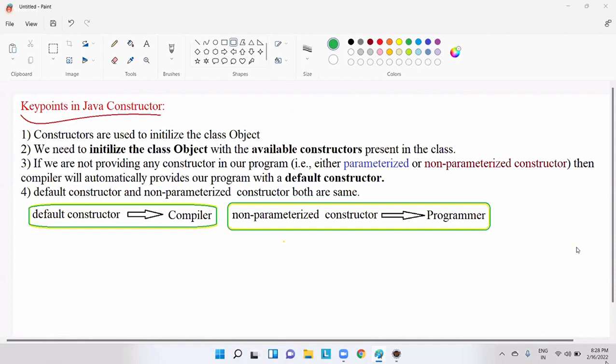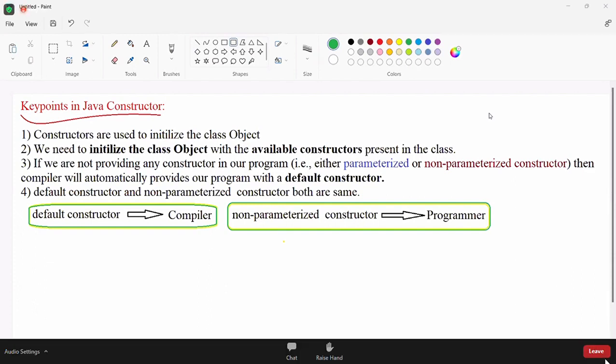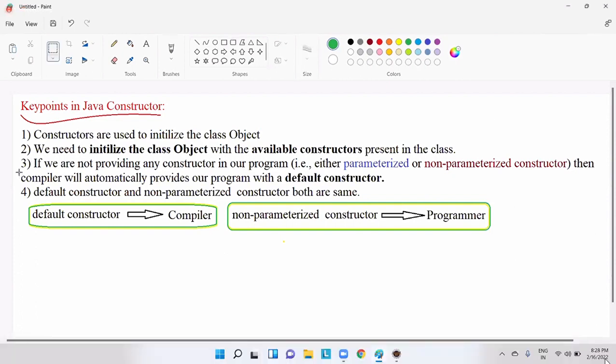Okay, guys. One more time, for one last time, please help me out. In my Java program, if I provide a parameterized constructor, will the compiler provide a default constructor? Very good.